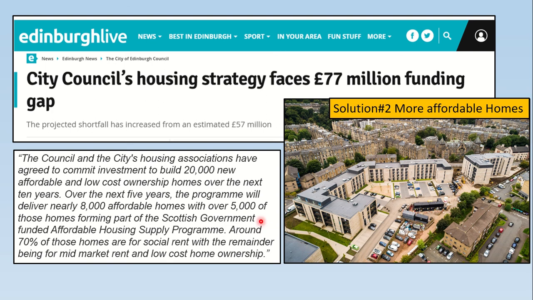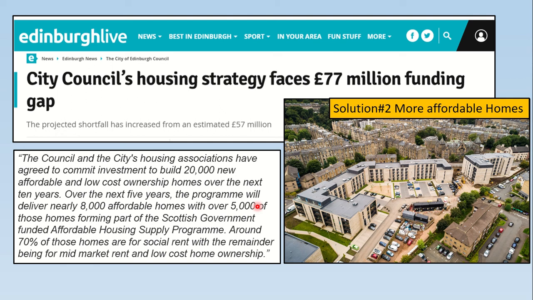However, whilst this makes it more affordable for first-time buyers, that's somebody who is buying their first property, there is a funding black hole. What that means is that the council have got about an 80 million, 77 million pound funding gap at the present time, and that they're not sure where that money is going to come from. So there's a funding problem. So if you're talking about the effectiveness of providing affordable housing, you have a comment there you can make, but you would need to know the facts and the figures.